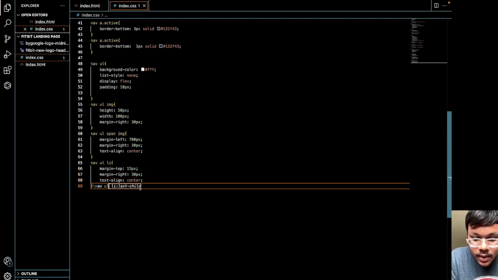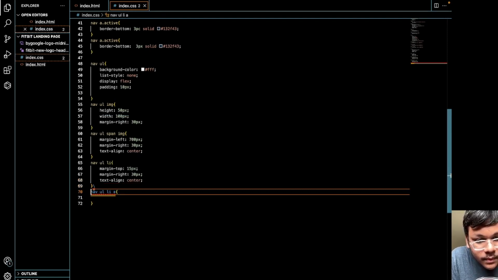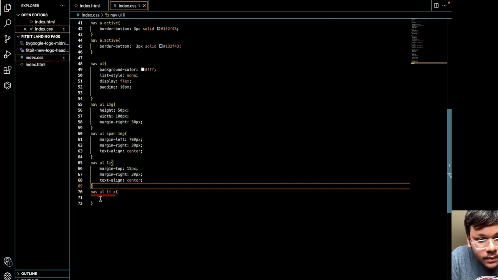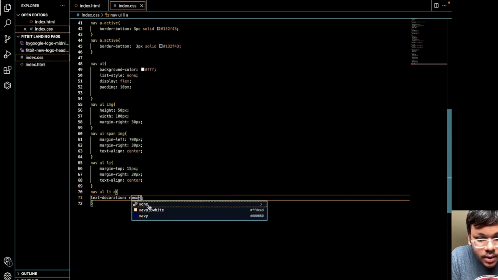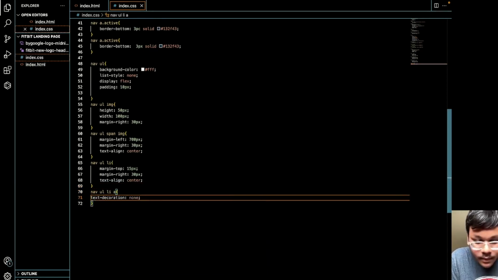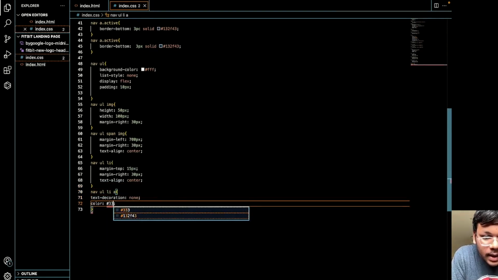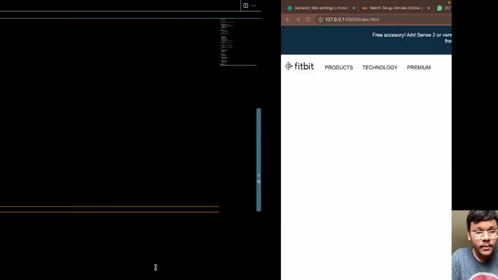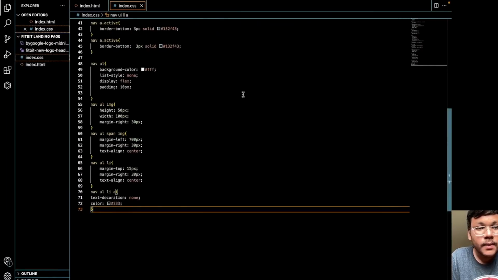And nav ul text decoration and color to black. See how this is all in order.